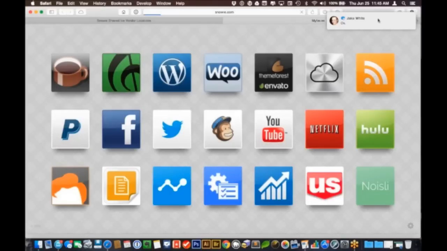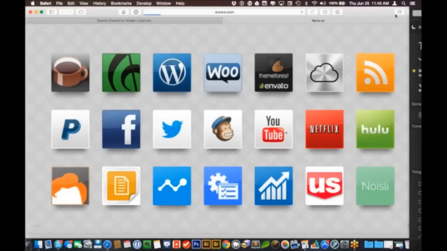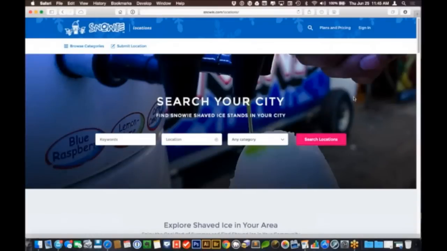If the person comes to this site, the whole purpose here is that they can find you guys. In fact, let me pull up this site here. I'll turn off my text over here so you're not getting my notifications the whole time. There we go. So if I go to snowy.com, you'll see right up in the top right-hand side of the screen, we have this Find a Snowy. We try to make it really easy for people who are looking for you guys to find who you are, where you're at, your phone number, and get in touch with you guys.